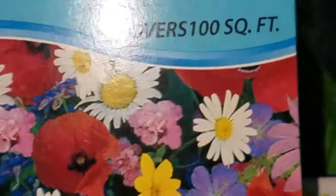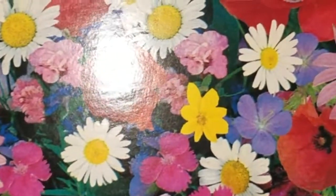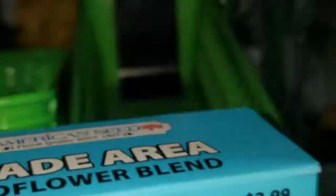They also had this, and I'd never used them before. This is a box of Shade Area Wildflower. So I'm going to try this on the side of my deck where it gets really little or no sun. See if they come up. It's just seeds, and after all, they were only $1, so I'll keep you posted as to how they work.